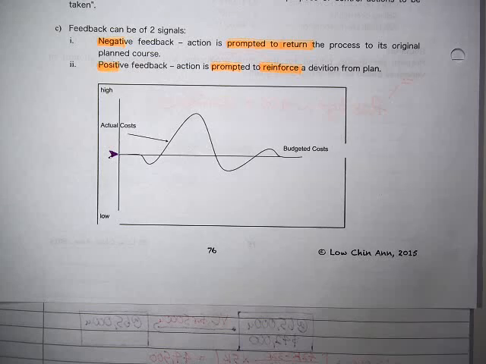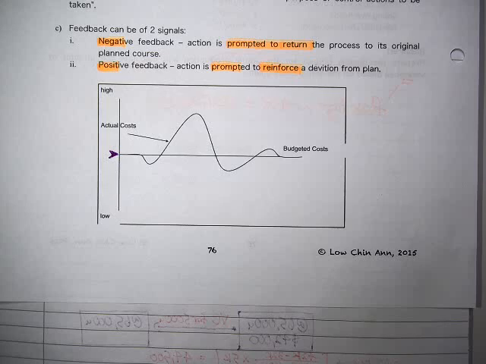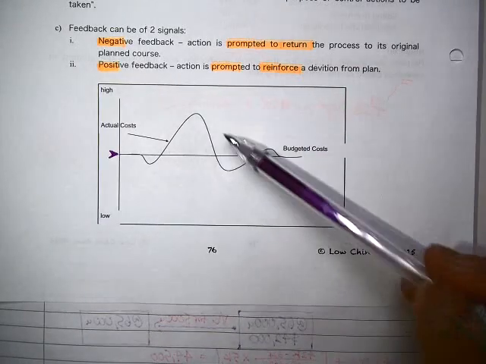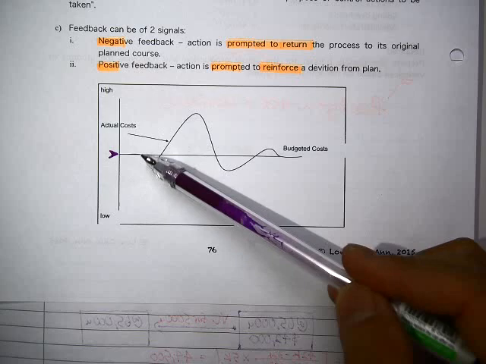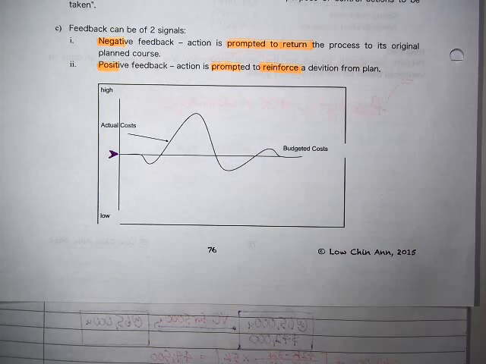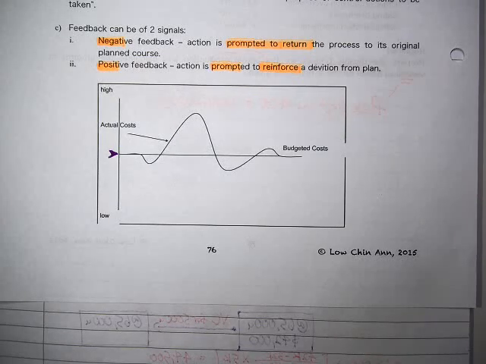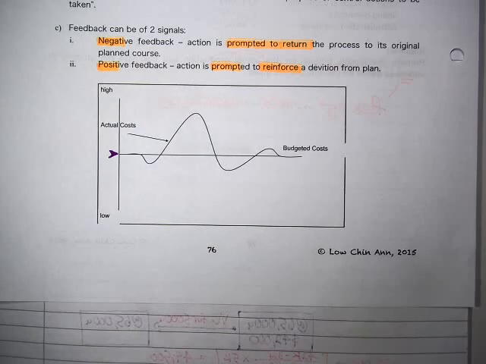Now then, of course, I let managers run the show. So the manager will run the show, then he will spend his money, and by right he should follow the plan. But in actual, the amount may not be exactly the same as your budget. There's fluctuation, so the actual costs go up, down. Not all fluctuation we want to bother about, because usually we give ourselves a margin: if you don't fluctuate more than this limit, we don't care because it's very small. We'll learn that when we come to variance.